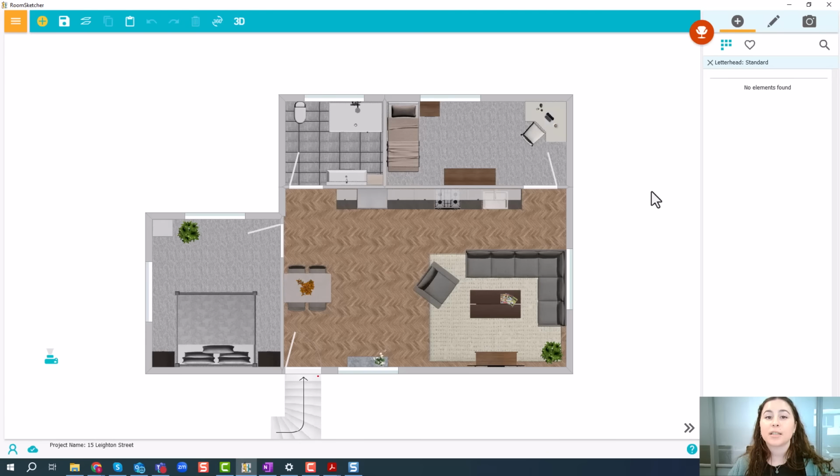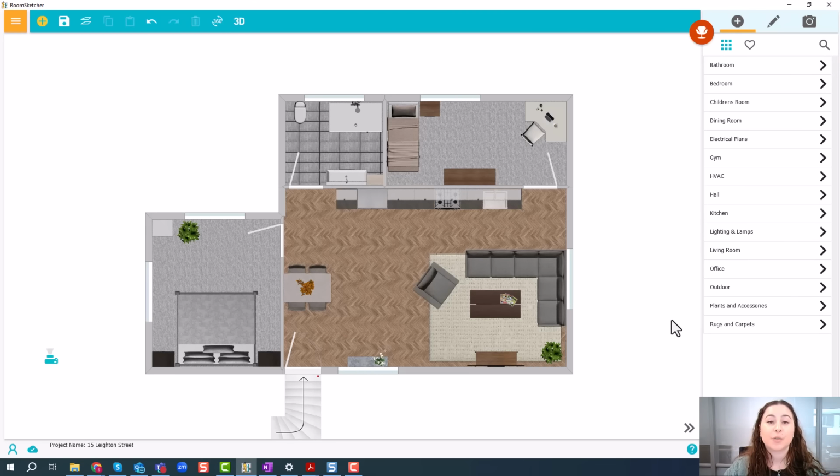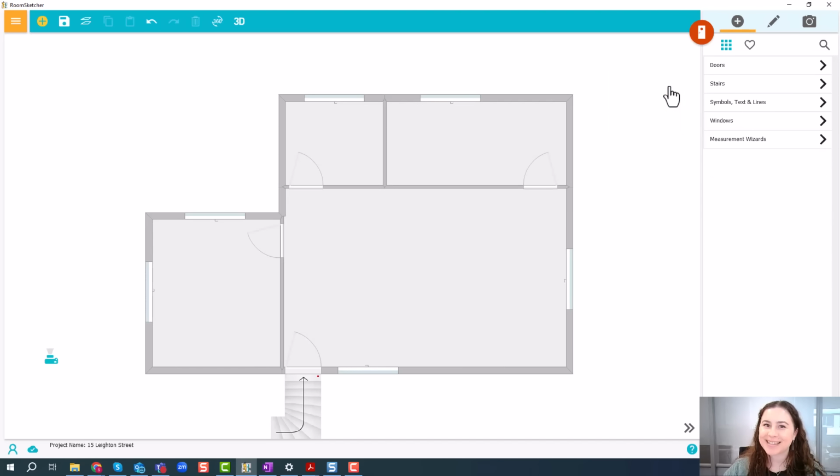Now, for the project that I am doing, I actually want to add measurements to my 2D floor plan. So let's go ahead and do that. To place measurements, I'm going to go back to Windows, etc. mode. So just open the mode button and go to Windows, etc. And the first thing that you'll see now is that all the furniture disappeared.